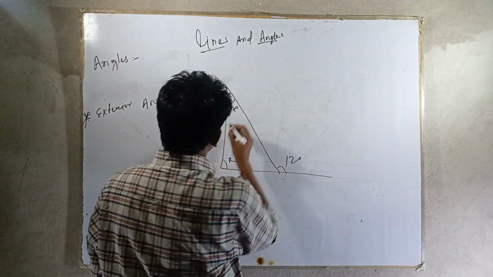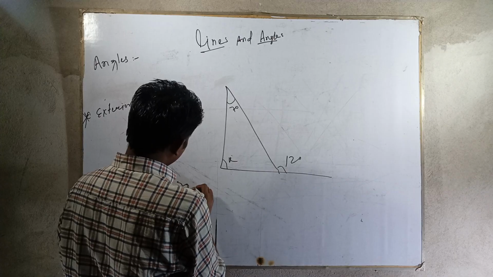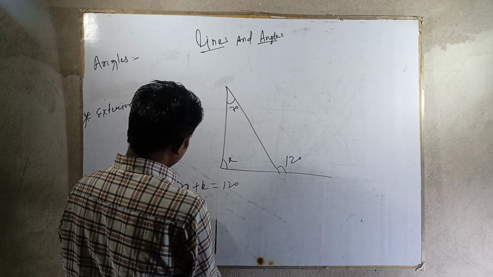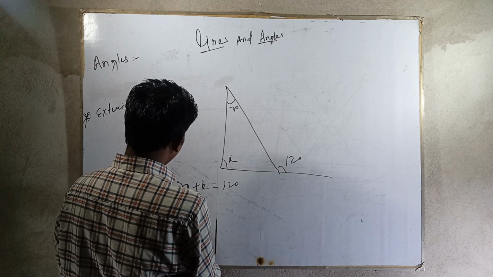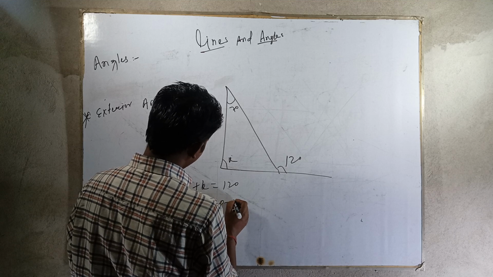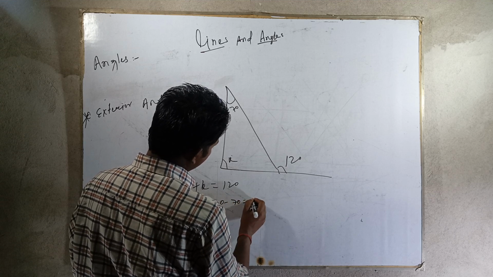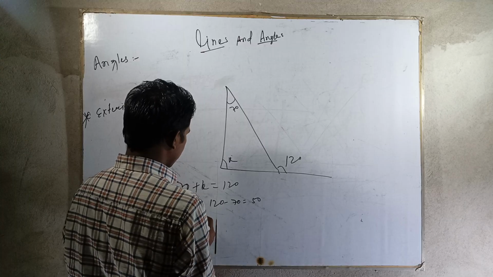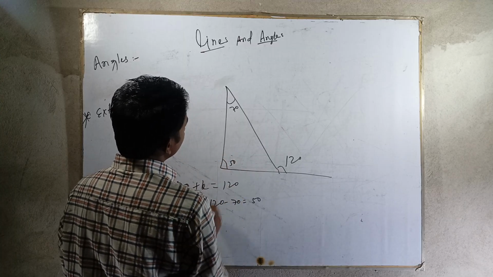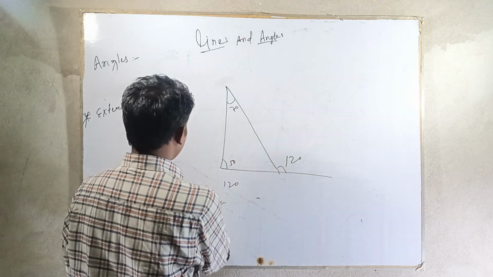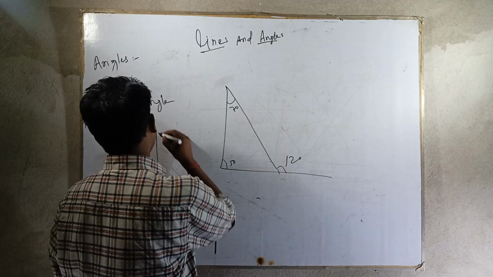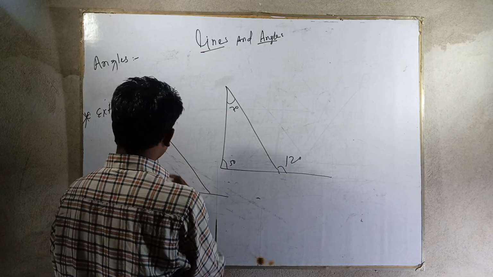Exterior angle is, it will be 70 plus x equal to 120. Why this? I can understand 120 minus 70 equal to 50 degree, then its value will be 50 degree. So what do you understand? This type of question about the exterior angle is always asked. So you have to keep remembering these things.